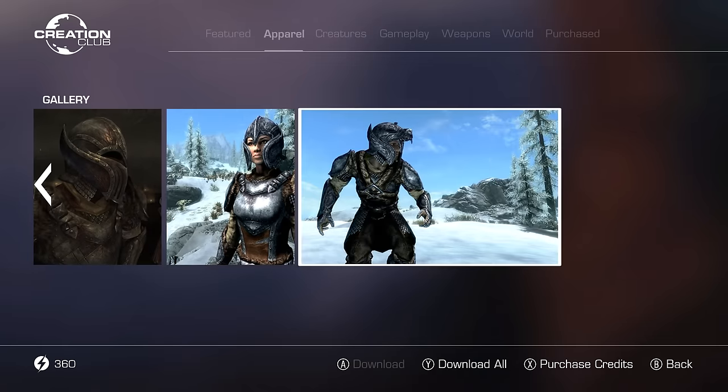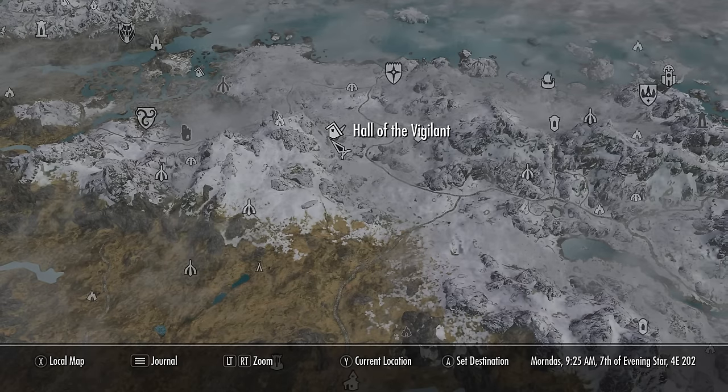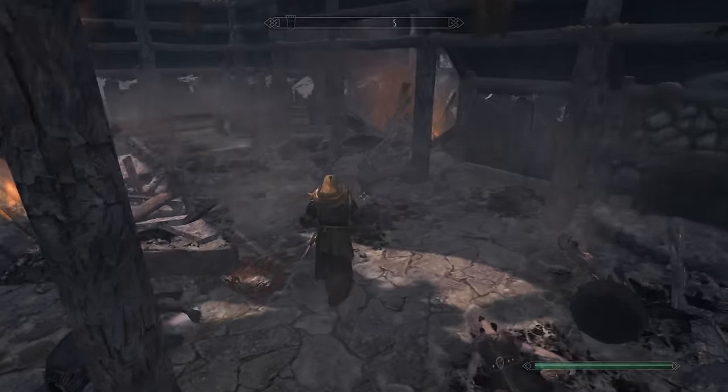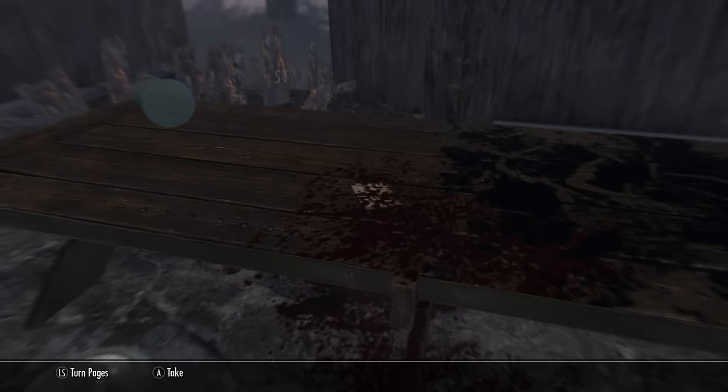And there are three different sets in this one. There's the silver, the corrupted, and the base one. To get this started, we're coming over here to Hall of the Vigilant, and it will only be destroyed like this after level 10, as far as I know. And we're just coming over here. There's a note on the table.